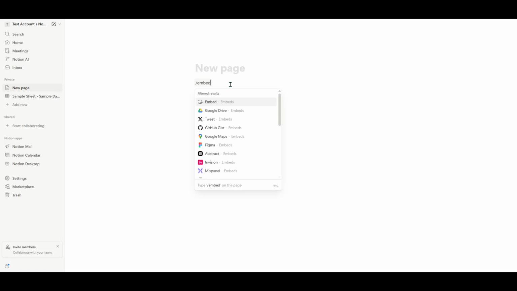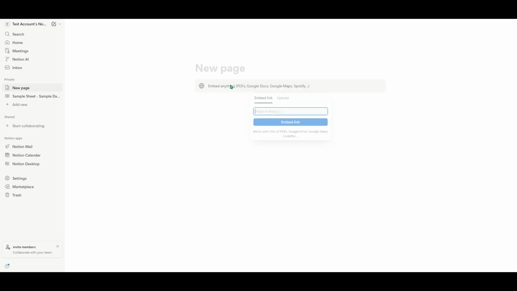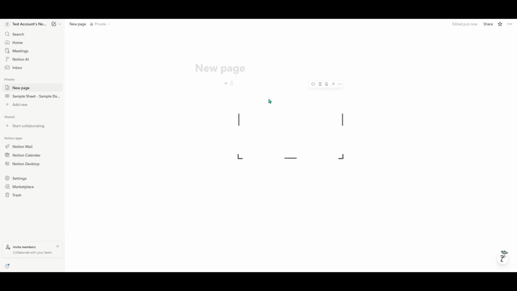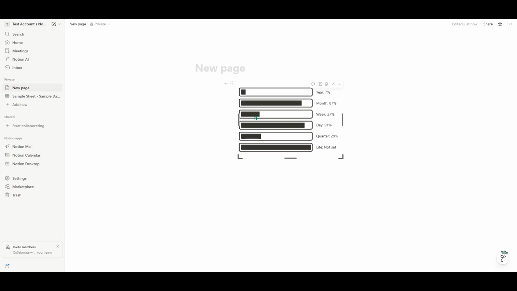Give it a few seconds to load. You should see the widget appear directly on the page, fully interactive. If it doesn't show up immediately, wait a moment or refresh the page. If it still doesn't load, double check that you use the provider's embed URL and that the link starts with HTTPS. Some sites don't allow embedding, so if one provider fails, try a different one from the same category.